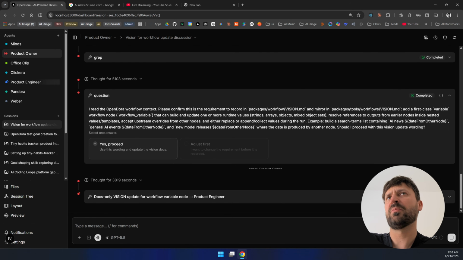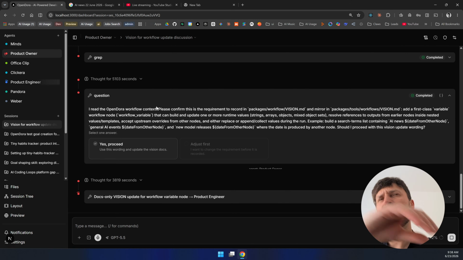There are some ideas how we can improve it, but everything at the right time. At the moment, I want to use Open Dora, or Project Flows, which is to be renamed, as my kind of automation, where I want to use it to develop itself. So that's the main goal.